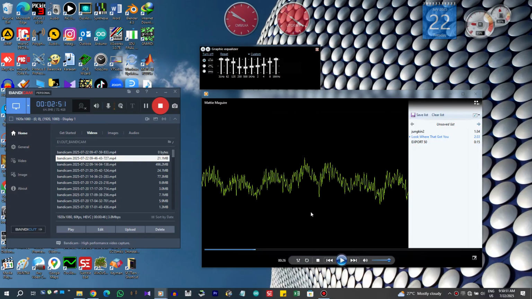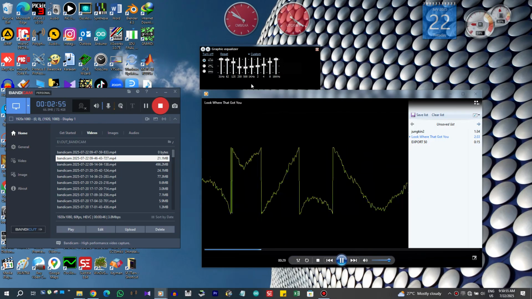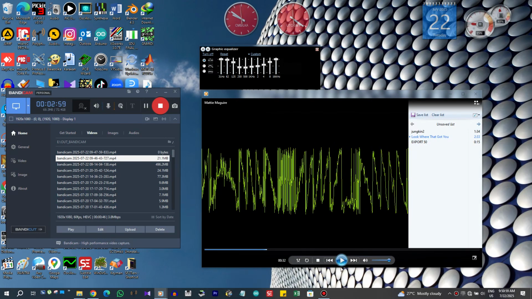So let's kick in the equalizer. And the audio actually sounds better, but now the visualization doesn't look accurate anymore. It looks gnarly with this sort of a switcheroo thing going on in here.